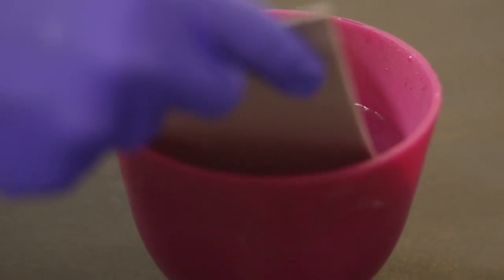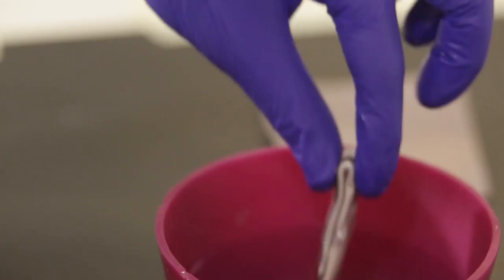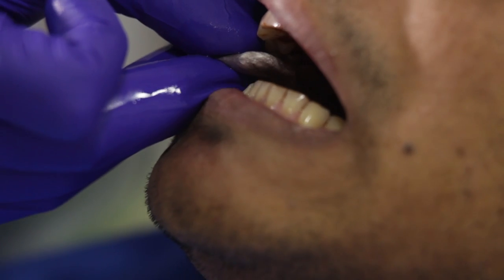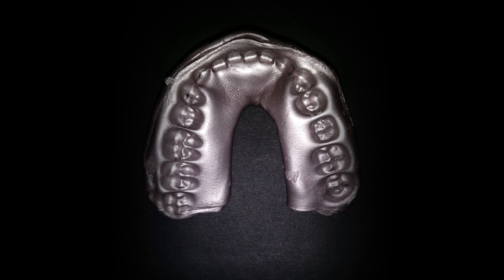You can soften the wax in hot water and fold it over. Put it into the patient's mouth and ask the patient to bite. It is extremely important to have the wax only over the prepared teeth. I see a lot of bites at the lab with the entire arch, which is really not needed — in fact, it may lead to inaccuracies in your bite, in the sense that the patient may not be able to close fully into maximum intercuspation.